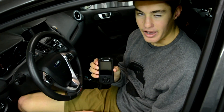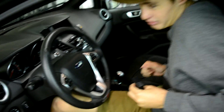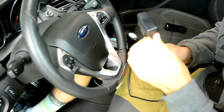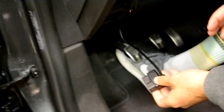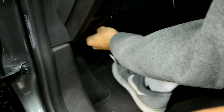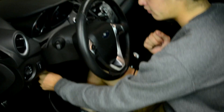Today we are installing the access port for the Ford Fiesta ST. First thing you want to do is plug this into your OBD2 port. With the Fiesta ST, one way to keep your wires super out of the way and organized is to put this through here under this dashboard panel. Slip it through there, feed it through, grab it with your other hand, pull it through, and find the OBD2 port. Now that you have it plugged in, you can keep it organized and hide it in there depending on where you put your access port.